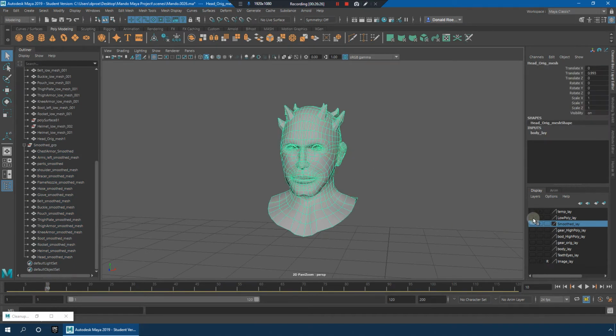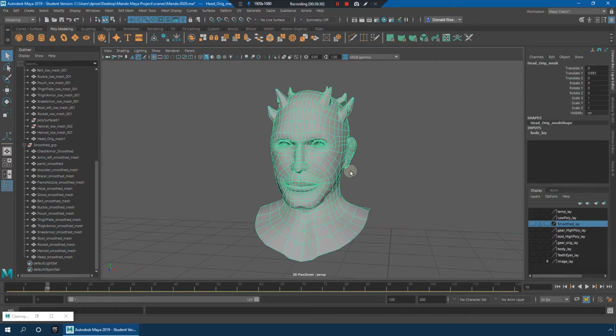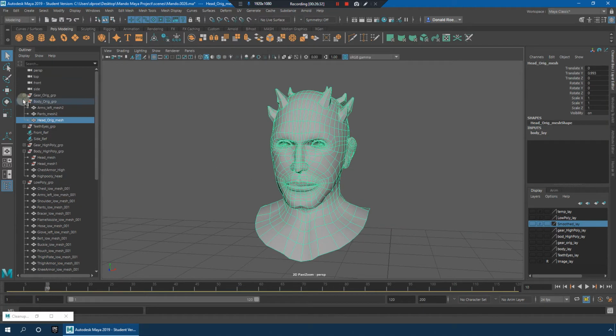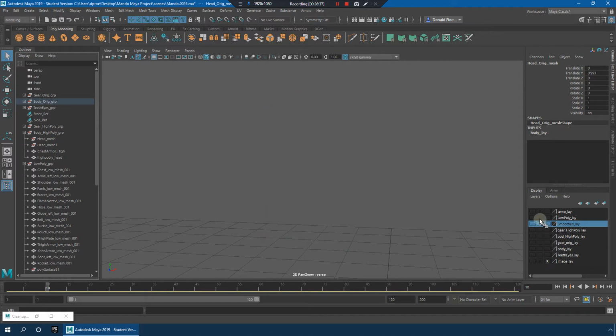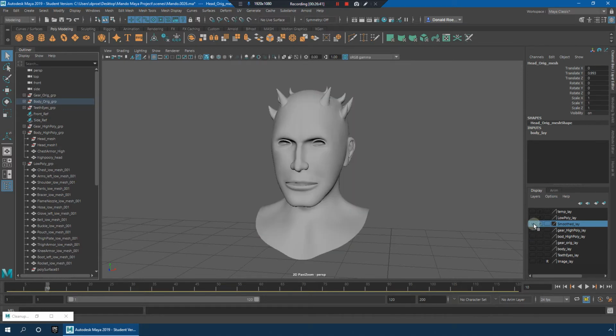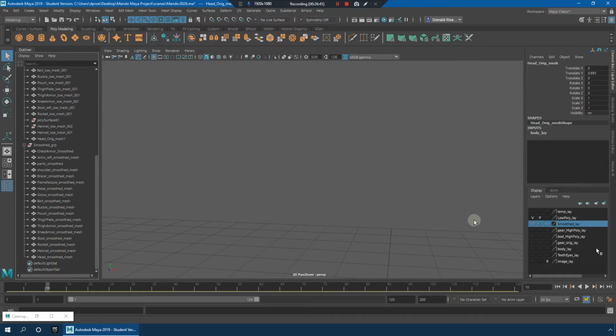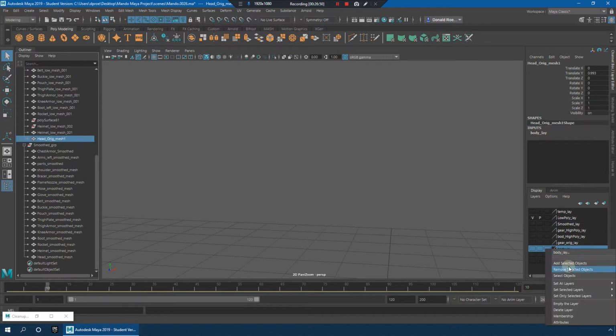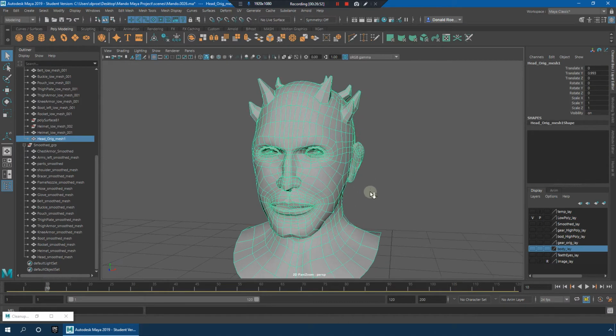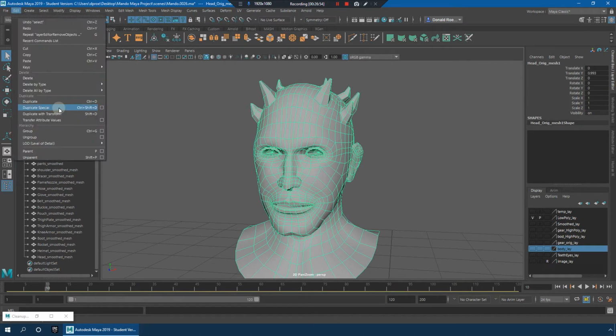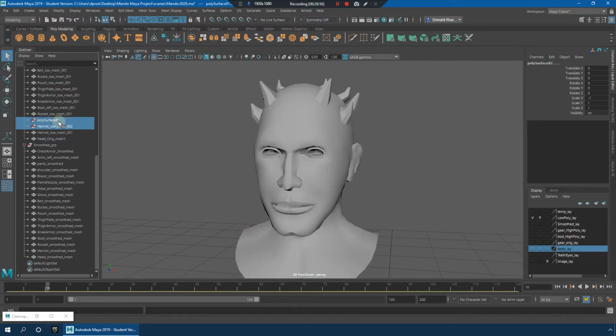That's smooth. That's my original head. Alright, it's just the outliner was bugging out a little bit. It said it wasn't visible, but it was. You've got to be kidding me. Okay. Delete all by type history just to be safe.